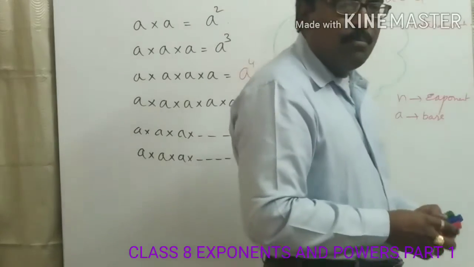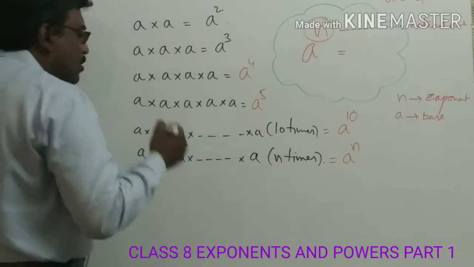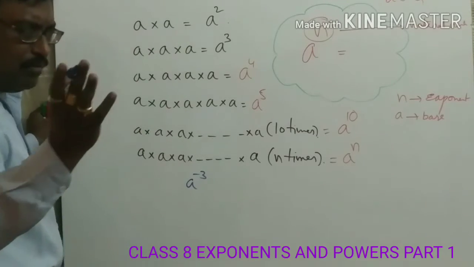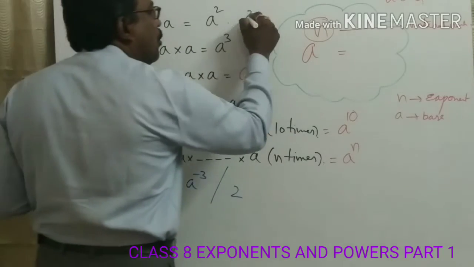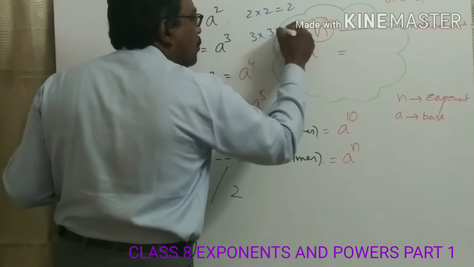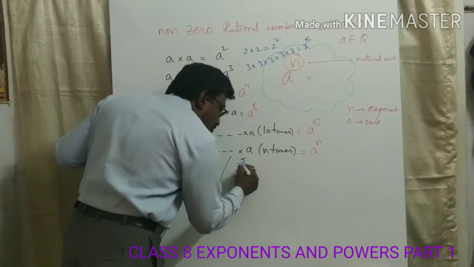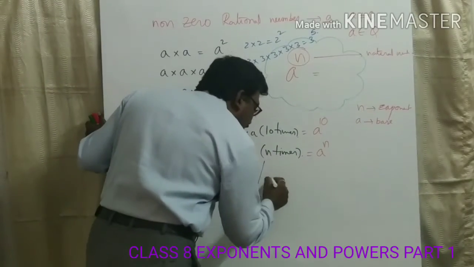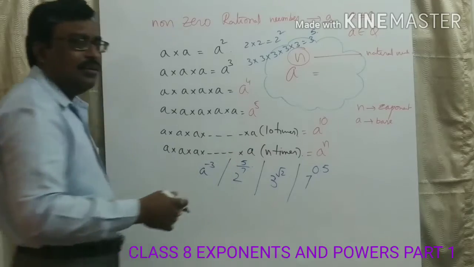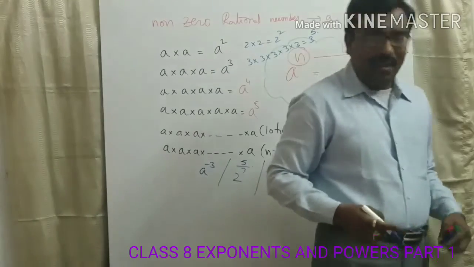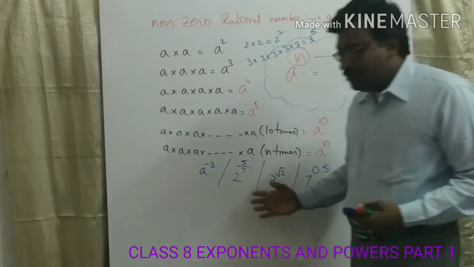Now you may get some questions in your mind. You are telling n is a natural number, n is the exponent. So what happens with A to the power of minus 3? Might be you learned it in 7th standard. Why only natural numbers? Suppose 2 into 2, 2 square. 3 into 3 into 3 into 3 into 3, now it is 3 to the power of 5. Like that, why can't we have 2 to the power of 5 by 7, or 3 to the power of root 2, or 7 to the power of 0.5? Yes, we will discuss all this by the end of this chapter. I will clear all such doubts by the end of this chapter.